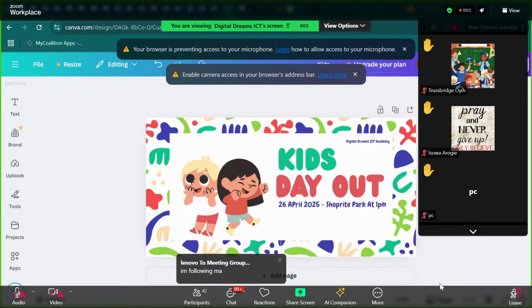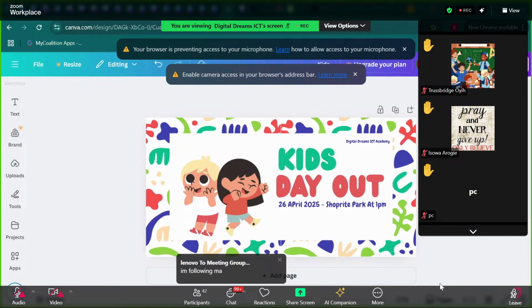Now, these are different background patterns that we can use. If you are using Canva Pro, you can access all these ones here. But if you are not using Pro, like me, then don't use these ones. Why? You can use it here now, but when you want to export your design, you won't be able to export it. So it's advised that you don't use Pro elements if you're not using the Pro account.